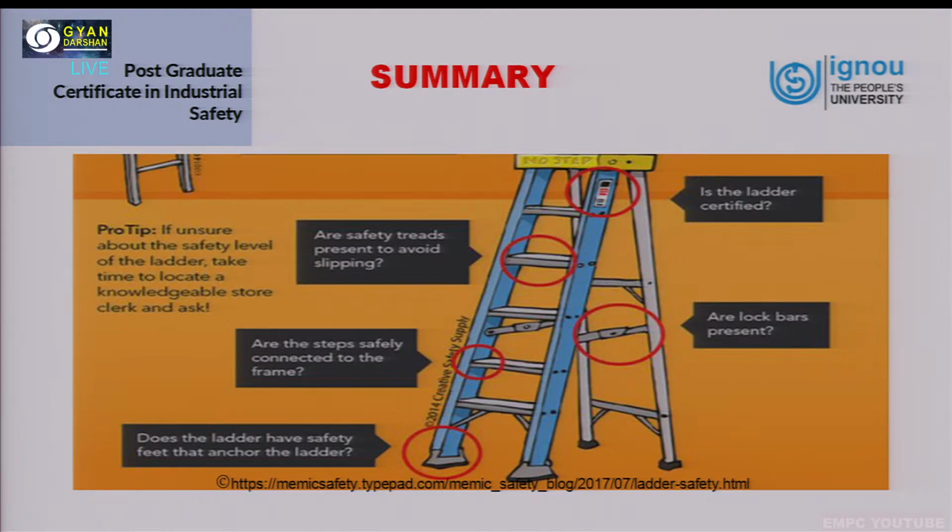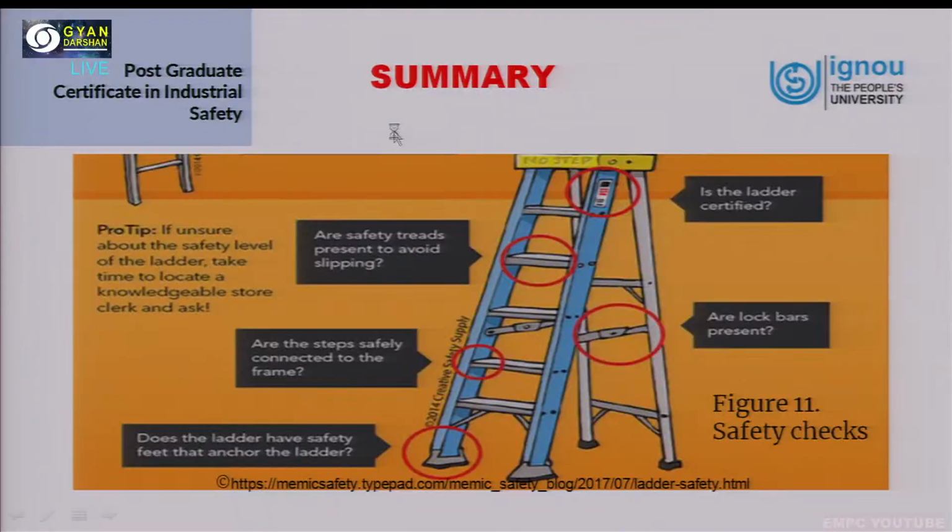The other important aspect while using safety treads on a ladder is that we need to make sure that there is no grease or oil spill on the ladder, because this can cause slippage and cause people to have accidents. The steps of ladders are usually made in such a way that there is more friction, so you might see grooves in them that help in ease of climbing and prevent falling through slipping. The other important aspect is to make sure that the ladder is certified through various codes like Indian Standard codes. We did discuss which are the codes that deal with ladders in the Indian IS codes.